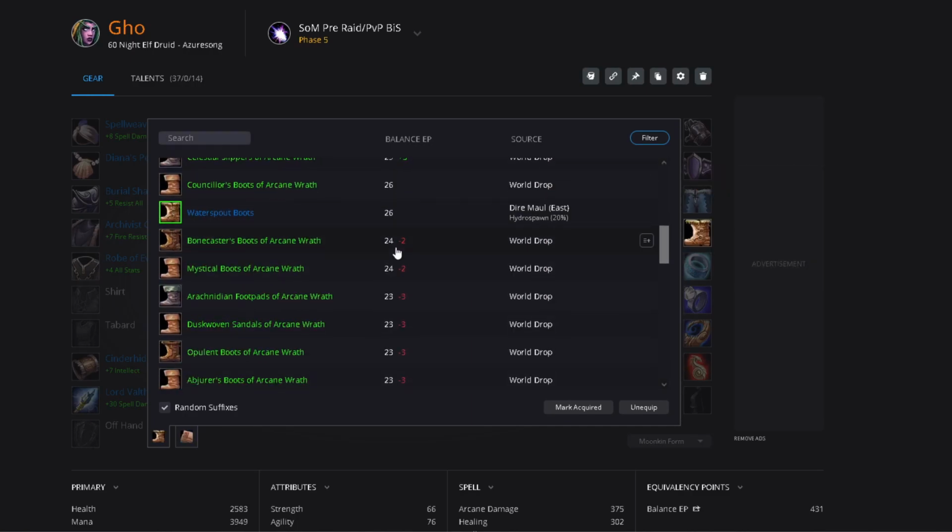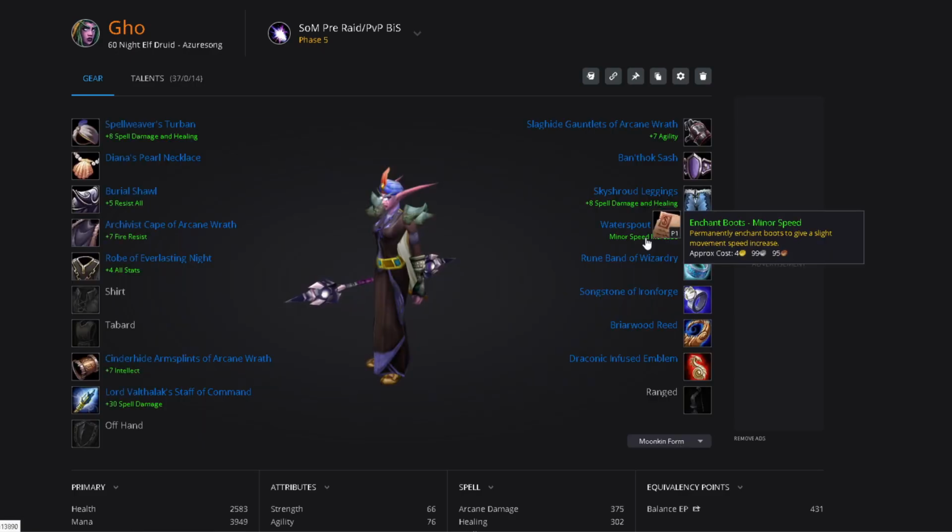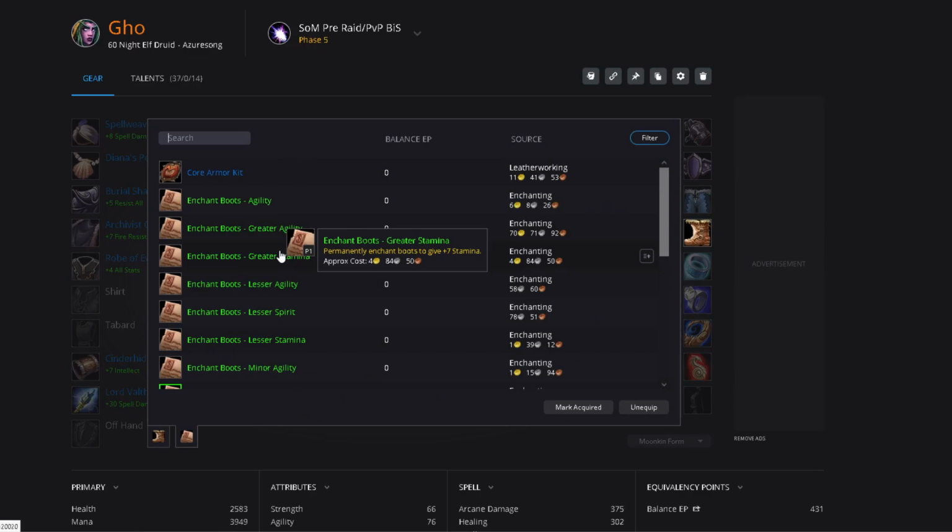And boots, not really any other options of the boots besides the Waterspout Boots. How many times can I say boots in 5 seconds? We've got 25 spell power, 6 int, 6 spirit. I threw minor speed on there. There's a stamina option. You could get 7 stamina on there if you wanted.